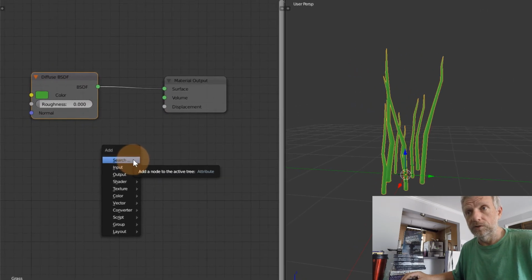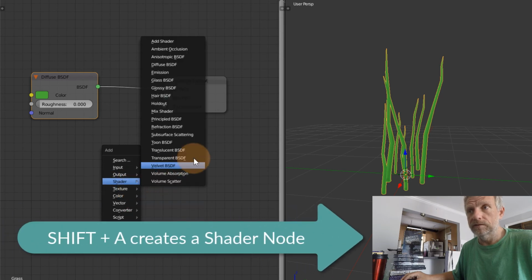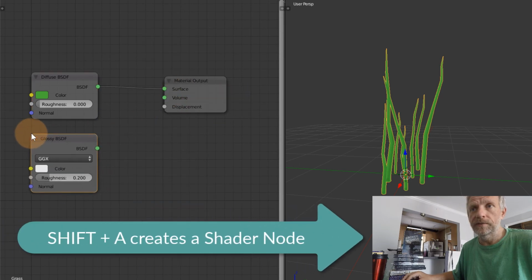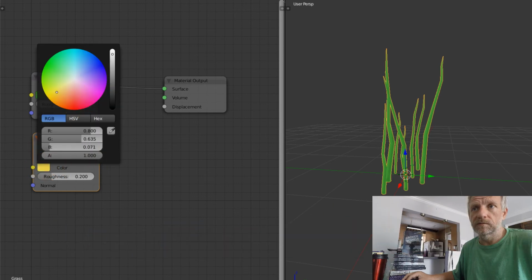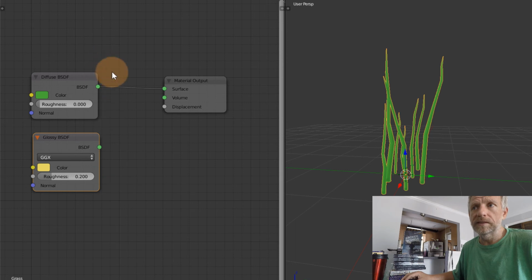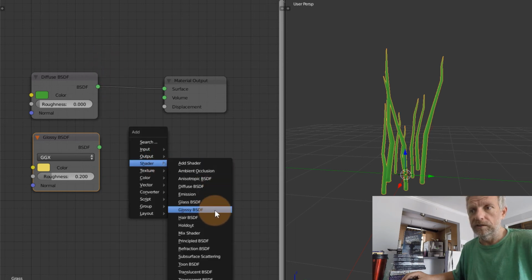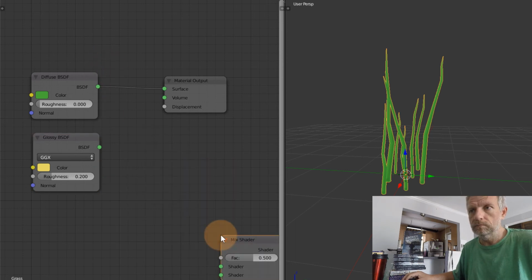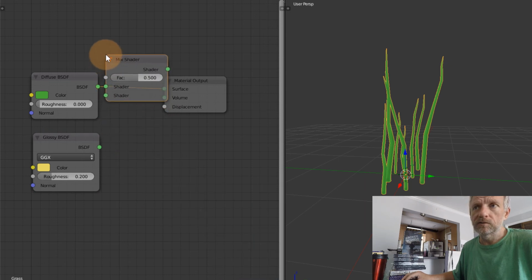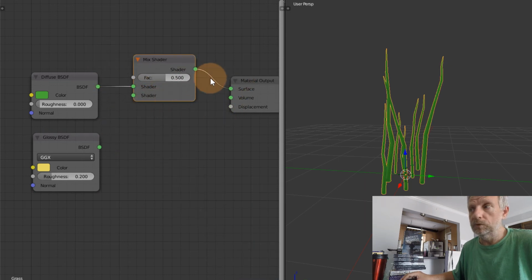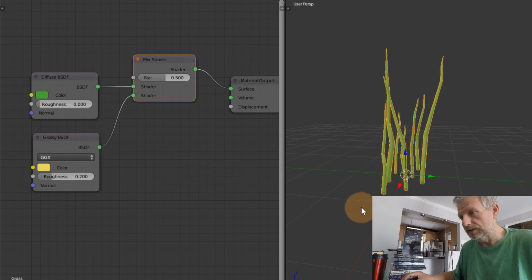We're just going to add one shader here and create a glossy shader, which is perhaps kind of an orangey yellow bit. And now I'm going to mix those two together with another shader, namely a mix shader. If I drop that directly onto my first shader, then it gets put right in the middle there. I connect the second shader to it, and now this is kind of mixed together. That's what I want. And that's all the shader color variation I want from this object right now.